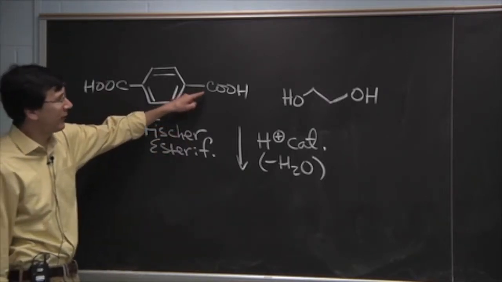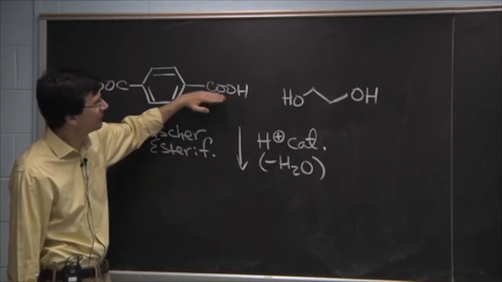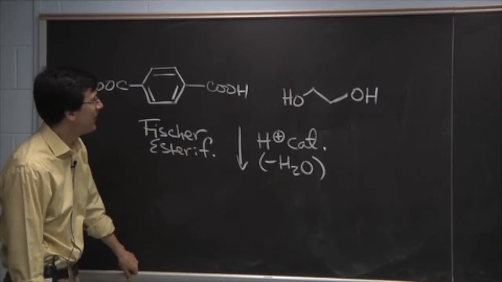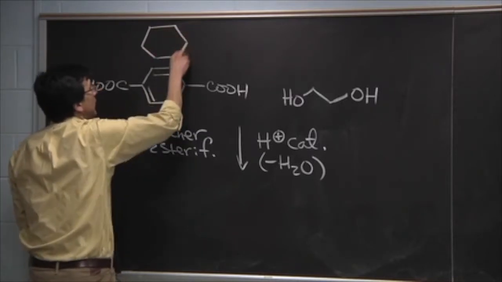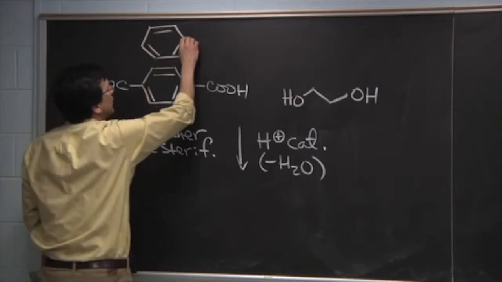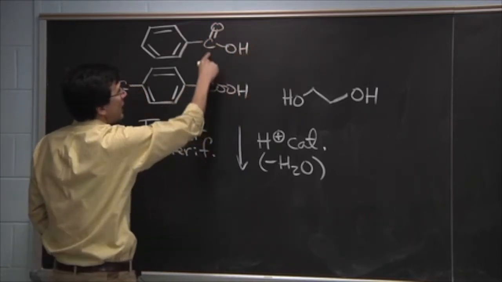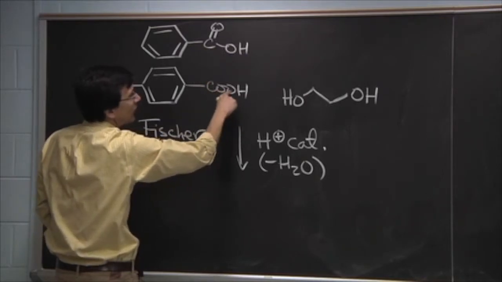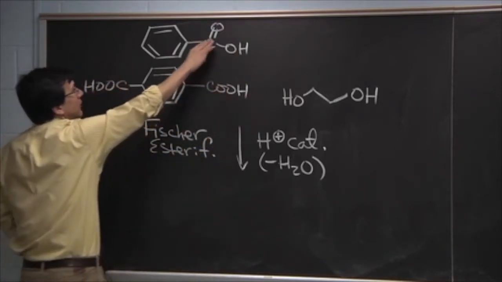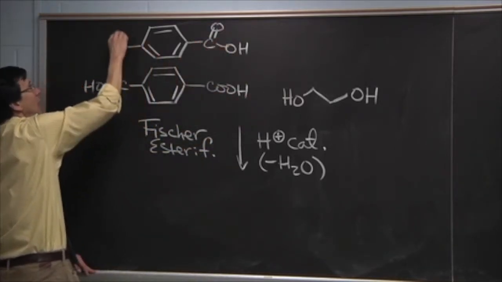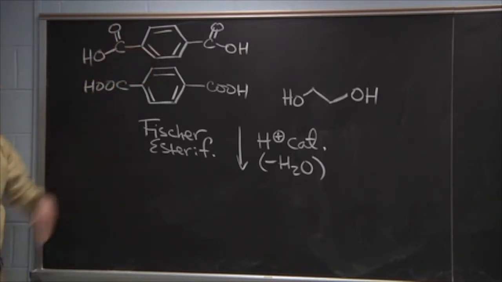It may help to translate this type of writing into what this really is. So just above here, I'm going to redraw this structure. This COOH doesn't mean that these two oxygens, for instance, are bonded to each other. It's just a shorthand, or maybe a somewhat more convenient way of writing this. More convenient, perhaps, but less informative for sure. So this and this are the same thing.